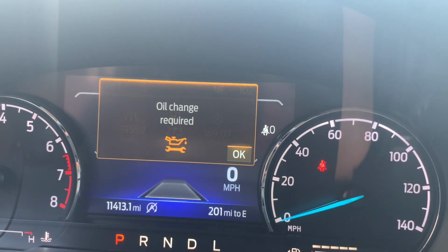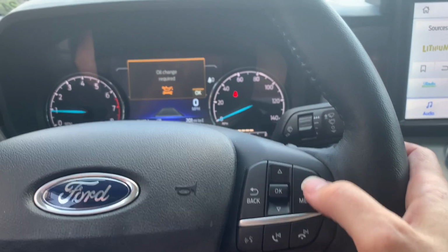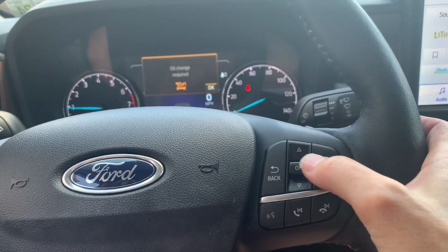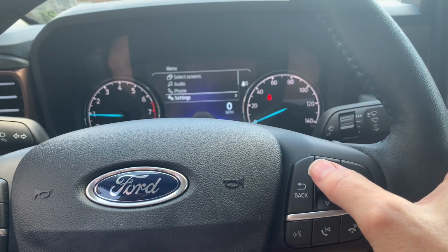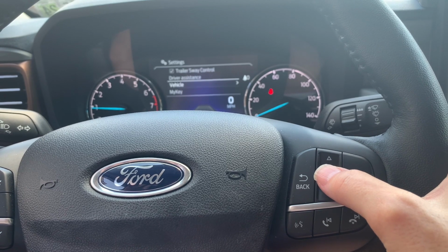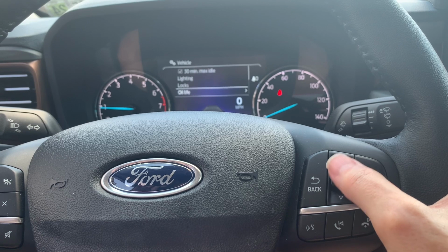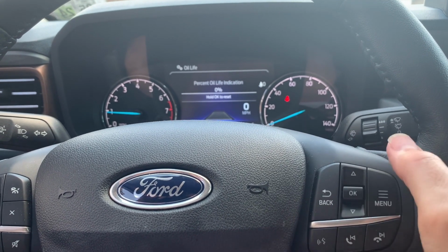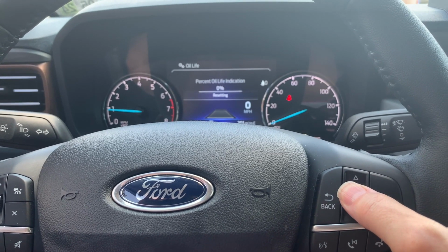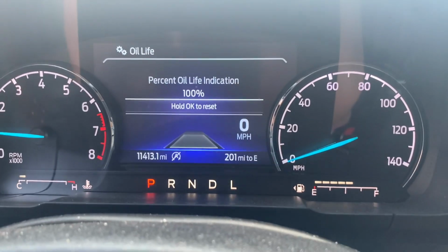All right, now let's reset this oil change light. Now let's see, I'll hit menu. And then let's see, settings. I don't know, I assume it would be vehicle, huh? Oil life, there we go. Hold OK to reset. There we go. Oh, good.